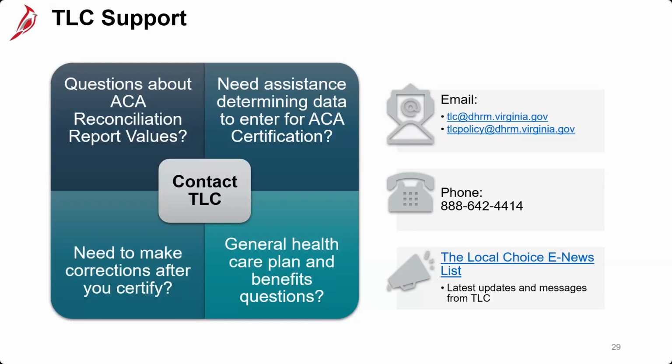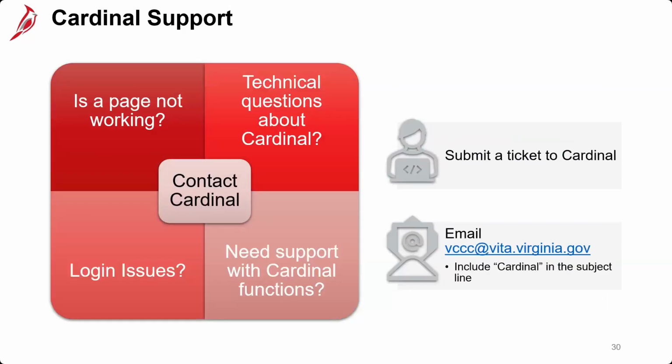So if you have questions about your ACA reconciliation report values, any assistance determining data for certification or to make corrections after you certify, please contact TLC. We've got the email addresses listed here, as well as the phone number. And you also have the local choice e-news list, which will include all the latest updates and messages from TLC. And if you need any help with a Cardinal page or technical questions or login issues or Cardinal functions, that's when you can contact Cardinal. To do this, please email vCCC@vita.virginia.gov and include Cardinal in the subject line.